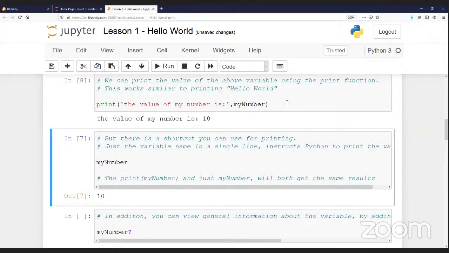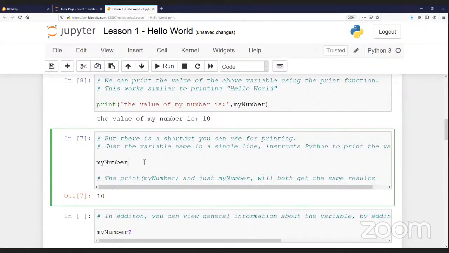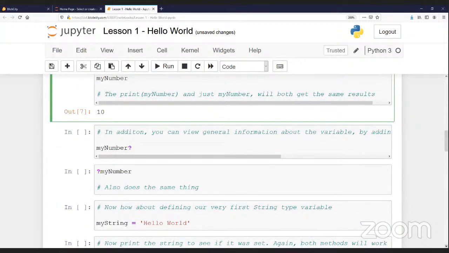You can see that I've customized this: the value of my number is my number, which is a variable. Which I can't do in line number 7. You can very well relate the differences of writing the print and not writing the print. So it all depends on what you want to achieve. If you want to store that value in memory, just go ahead with using the number.